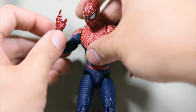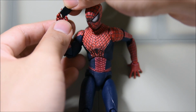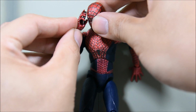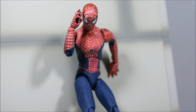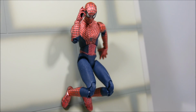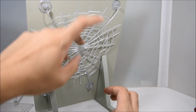So he's on that, and then you bring his hand to his cell phone. So that's pretty cool. Definitely is pretty nice to have that at least. Like, hello. On the phone, saving the world. Kind of busy. Spider-Man also comes with this big giant web right here, which is pretty cool.